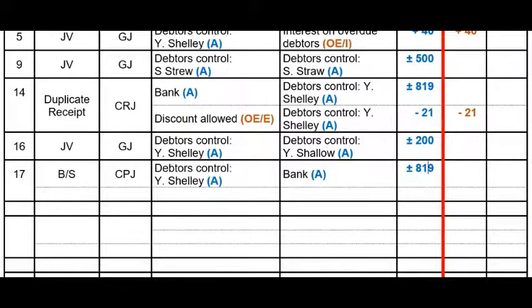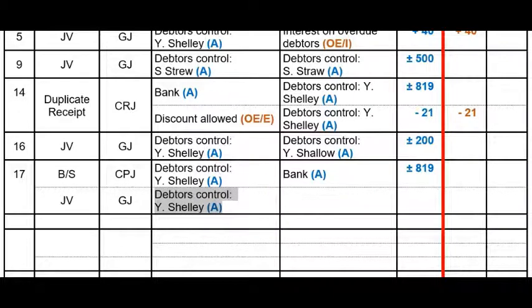Then the discount will be cancelled in the general journal. So we will issue a journal voucher in the general journal. The account that will be debited is debtors control. We're taking away this discount from her. She doesn't deserve it because her check got dishonored. So debit debtors control and credit discount allowed. It's very weird that our expense is being credited, but the reason why is because we are reversing this debit in discount allowed that we have made before. So this is actually reversing that. And now, because an asset is debited, it's plus 21 in assets.